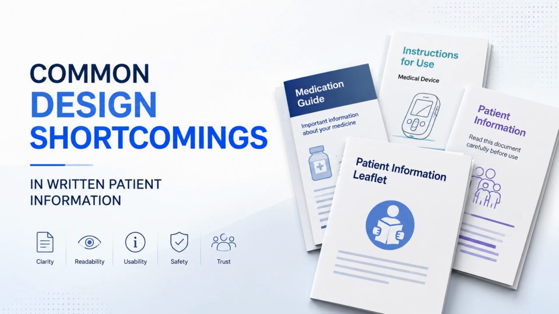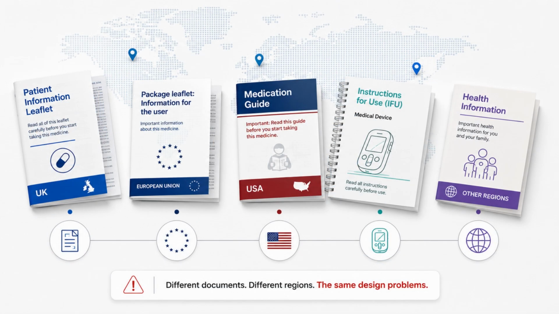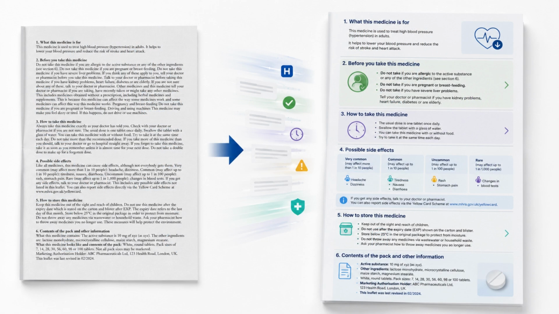Common design shortcomings in written patient information, whether dealing with patient information leaflets in the UK or EU, medication guides in the USA, IFUs for medical devices, or health information in other regions. The same design problems repeatedly arise. These issues involve not only the content, that is, words and phrases, but also how the information is structured and presented. This video explores some of these issues.